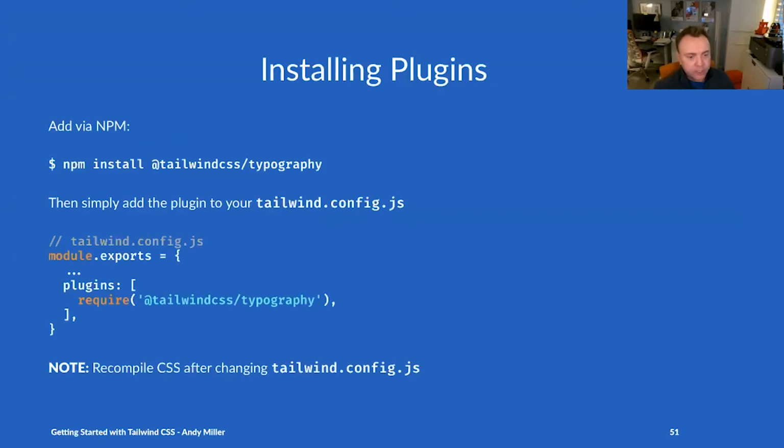So just the process to install a plugin is, again, just using npm. So it's just npm install and the name of the plugin, the full name. So it's at Tailwind CSS / typography for this example. And then once it's installed, you have to reference it inside your Tailwind config.js in the plugin section. So you just add a require, and that will then have the plugin available. And then like before, you need to recompile your CSS with that npm run build command to rebuild the CSS to make sure it has now all the typography classes that are part of this plugin.